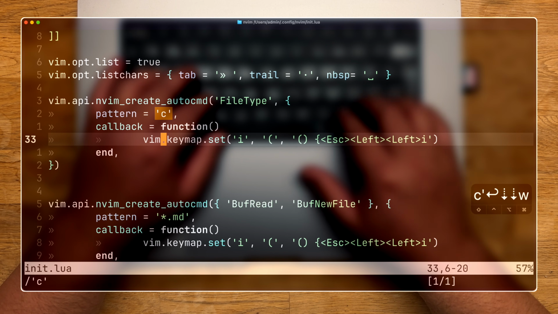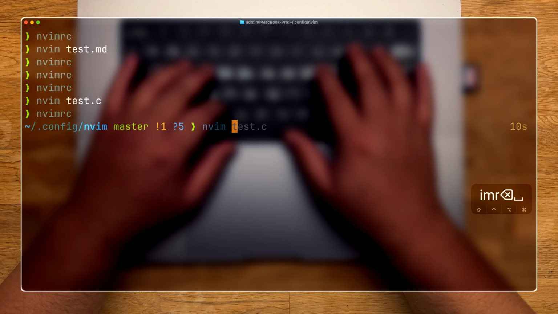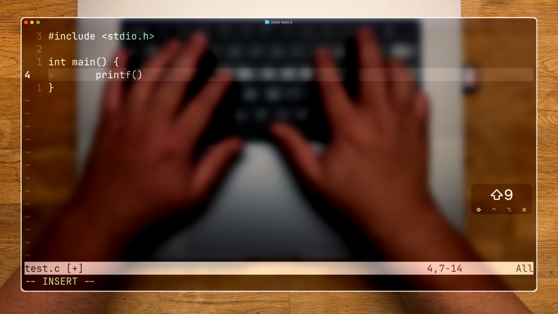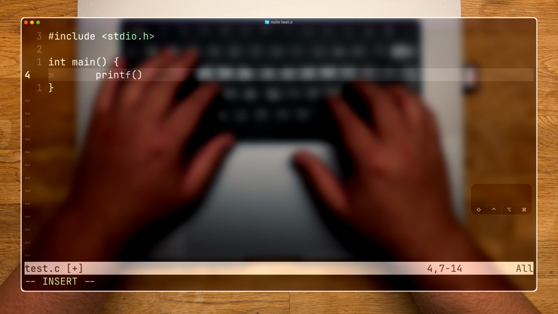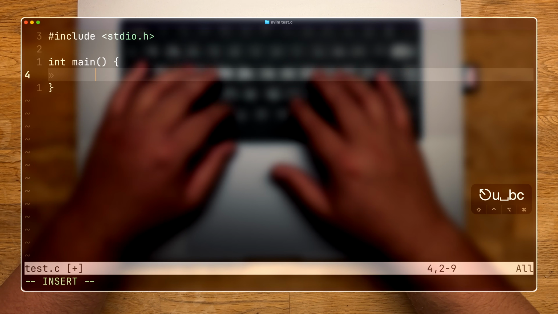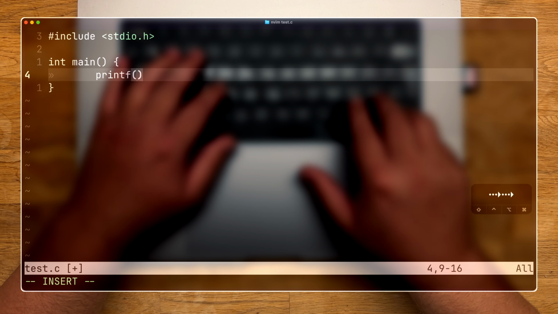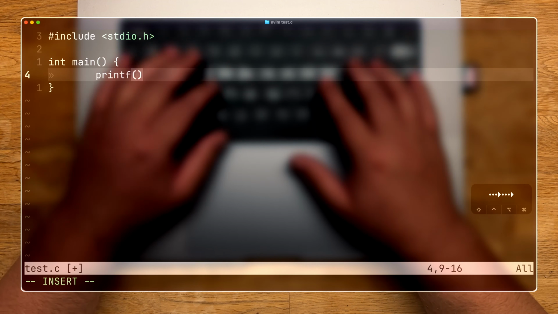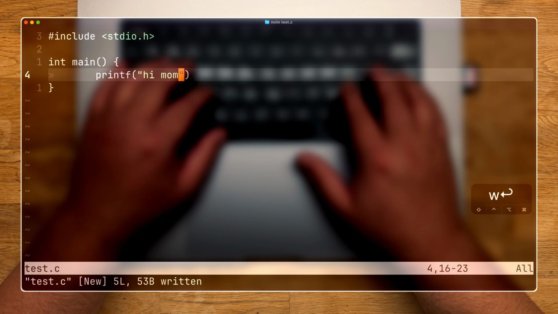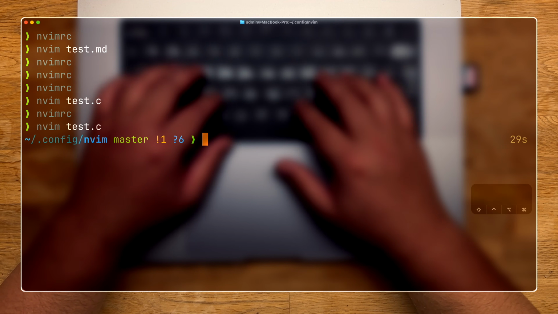Let's just remove this meme, right? So if we go back to test.c and we do BC, then you can do printf. Oh, interesting. Hold on a second. Printf. Oh, it takes us one too far. Okay, we can fix that. Don't worry about it. And I can go hi mom, and then this would actually run. It's just we don't have it set up yet. Don't worry, we're gonna set it up in a second.